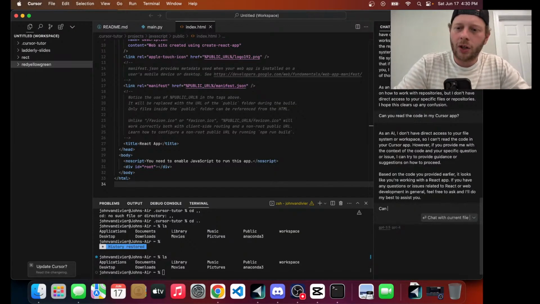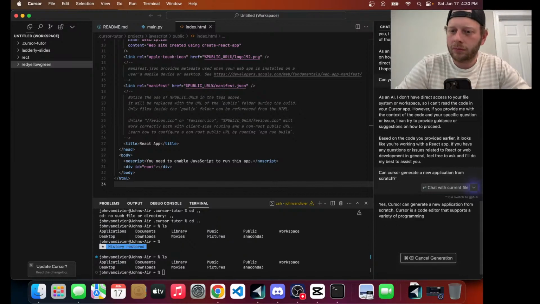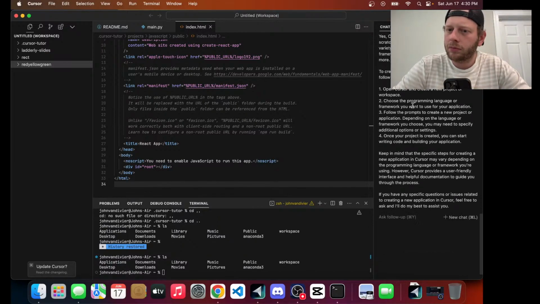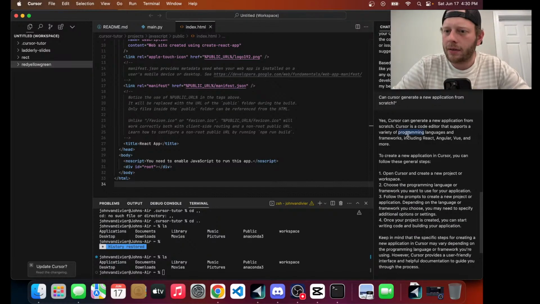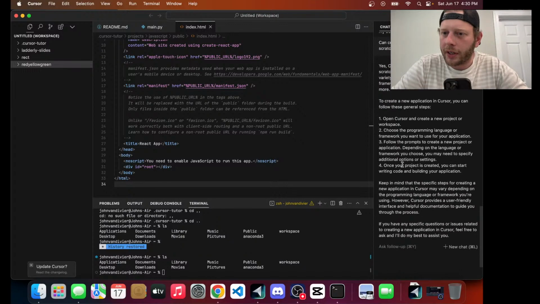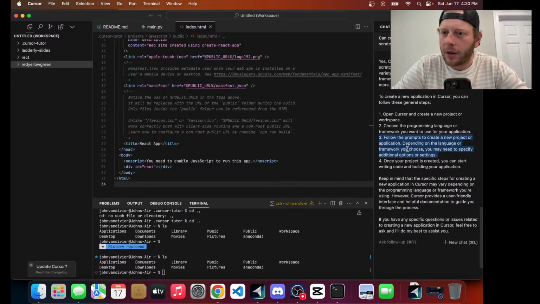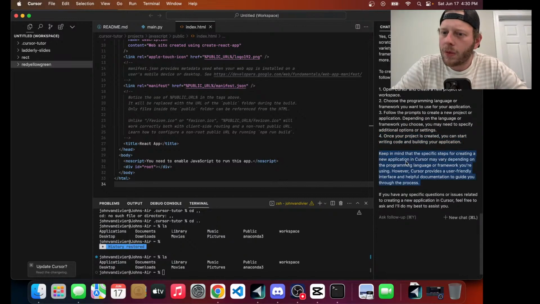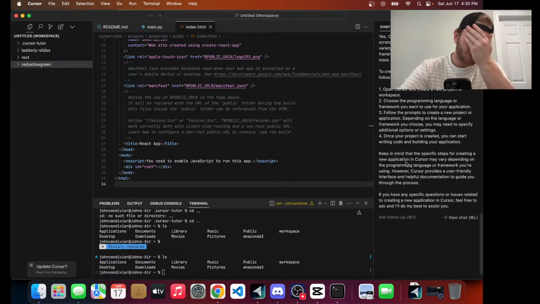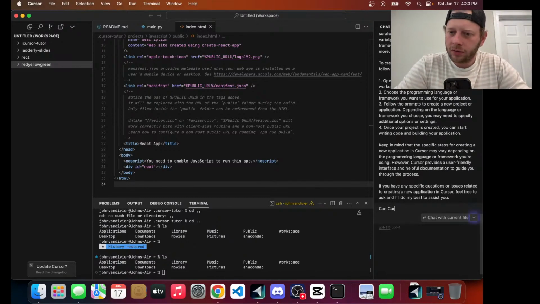Okay. Can Cursor generate a new application from scratch? Yes. Open Cursor, create a new project, choose programming language, follow the prompts to create a new project. Can Cursor refactor my app?